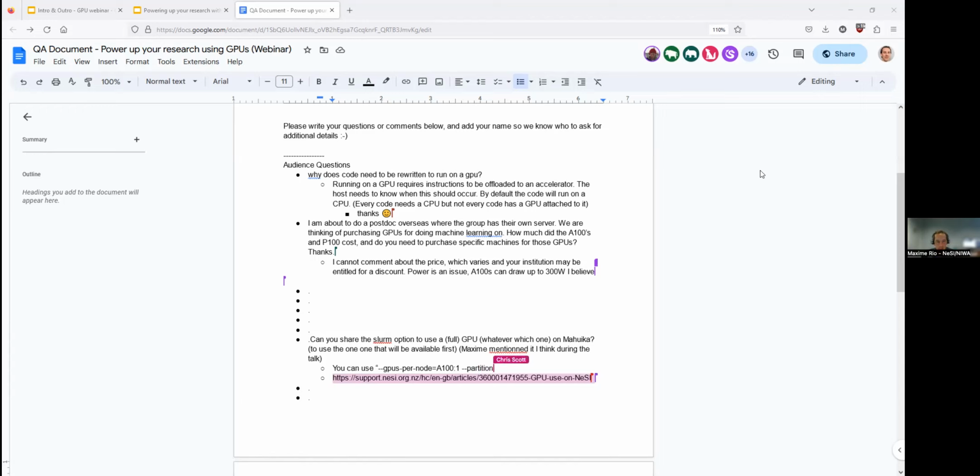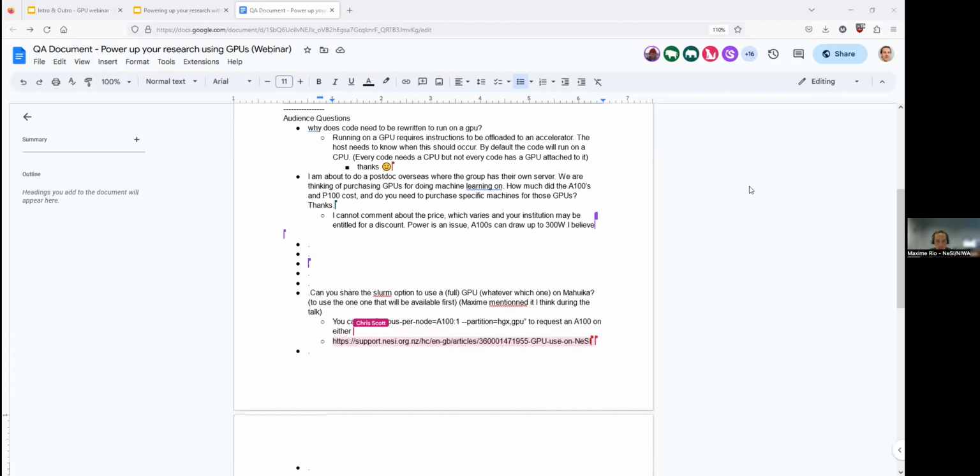Okay, next one: I'm about to do a postdoc overseas where the group has their own server. We are thinking of purchasing GPUs for doing machine learning. How much do the A100 and P100 cost, and do you need to purchase specific machines for those GPUs? I don't think we can discuss the cost in a publicly recorded webinar.